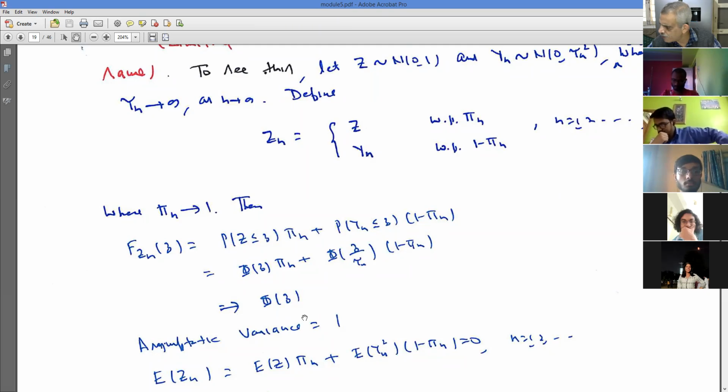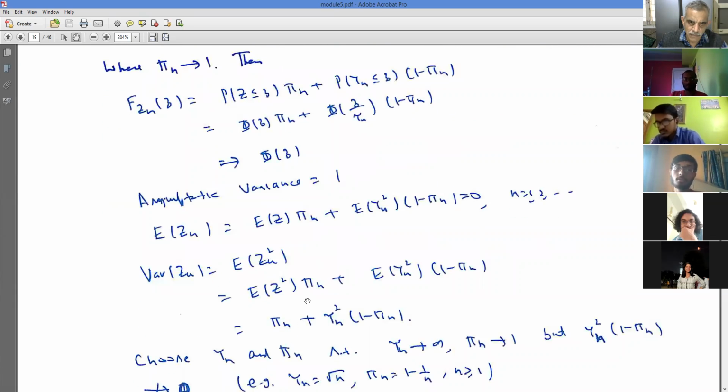The idea which is being conveyed is if Zn goes in distribution to Z, that does not mean that moments converge. Convergence in distribution does not always imply convergence in moments. That is the whole purpose. And that is the reason why I am saying that the two approaches are different. Although in most of the examples you see that the limiting risk efficiency of two estimators turns out to be the same as the asymptotic risk efficiency, it may not always be the same. Is that okay? Yes, sir.